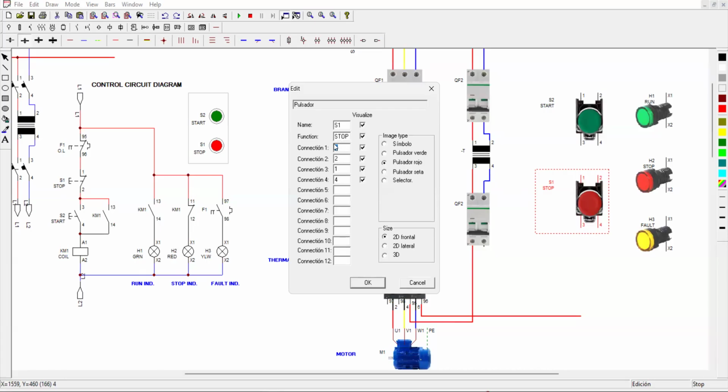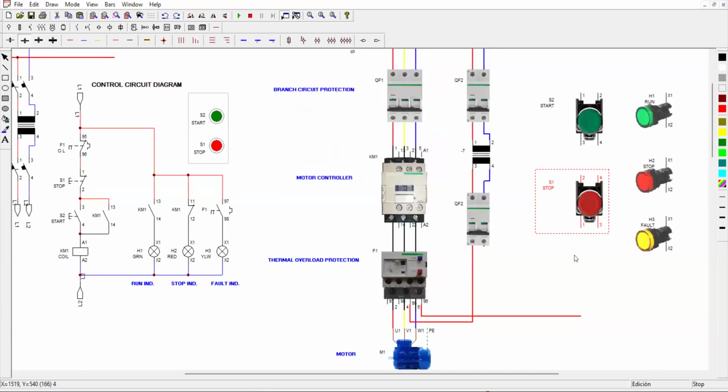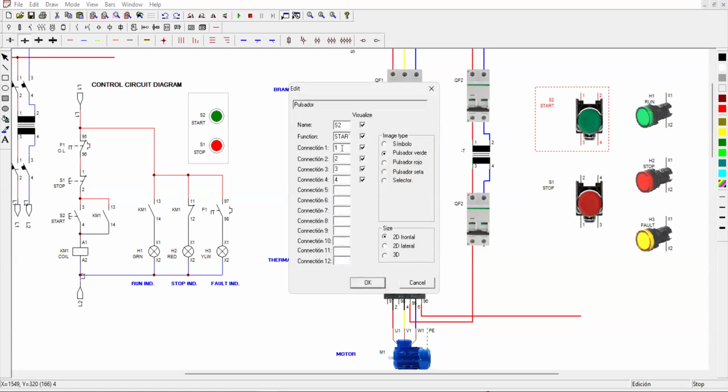We'll make this as 2. Then we'll make this as 3, so that our connection will be the same as here. So we'll make this one also 3, then 4.